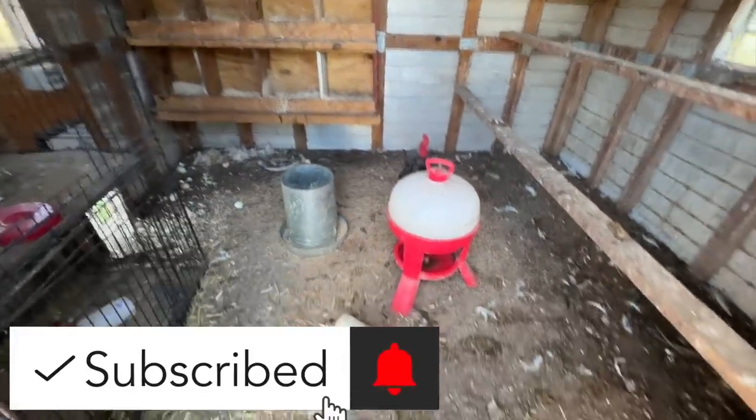Today I am tackling a little chicken coop makeover. It's not huge, but I figured since I'm doing it anyways, I might as well take you guys along with me. This is what the chicken coop looks like right now.